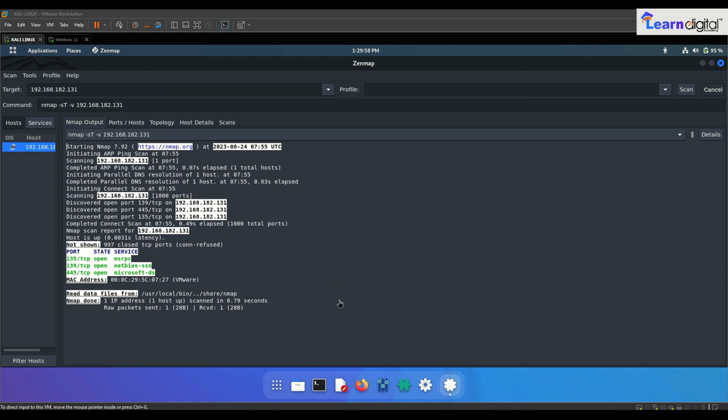And if I talk about the output of the results, the scan result will display all the open TCP ports and services running on the target machine, as you can see on my screen right now. The TCP scan completes a three-way handshake with the target machine. In the TCP three-way handshake, the client sends a SYN packet, and the recipient responds with a SYN-ACK packet.